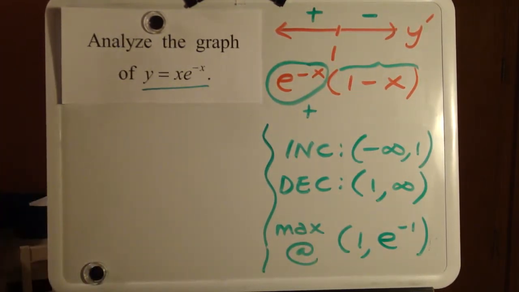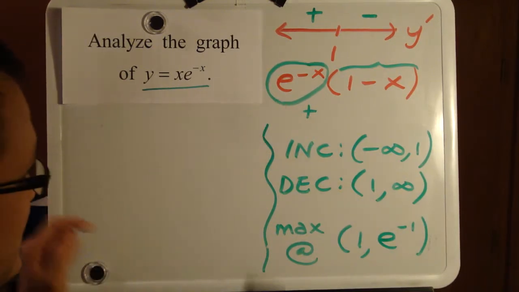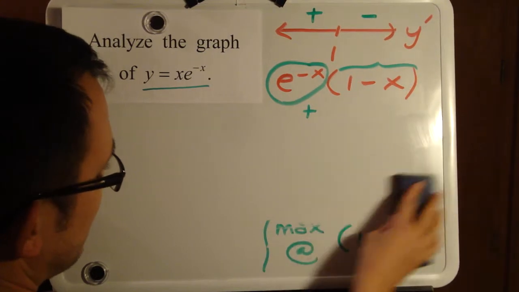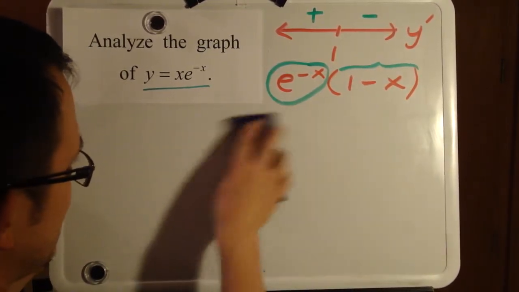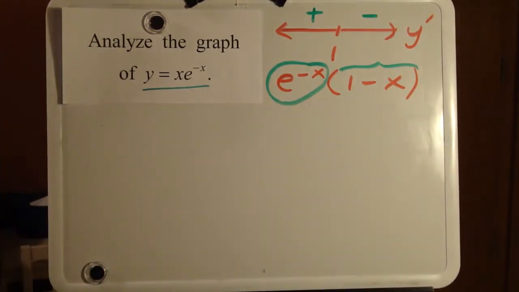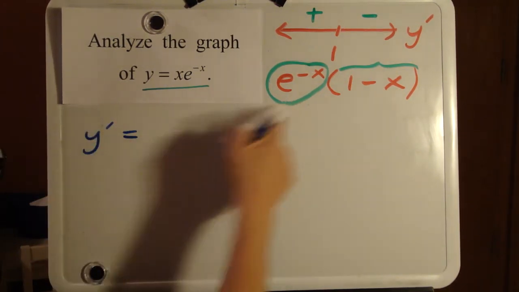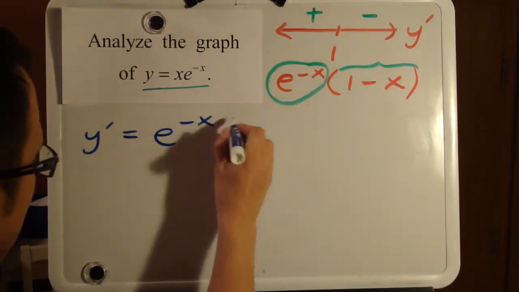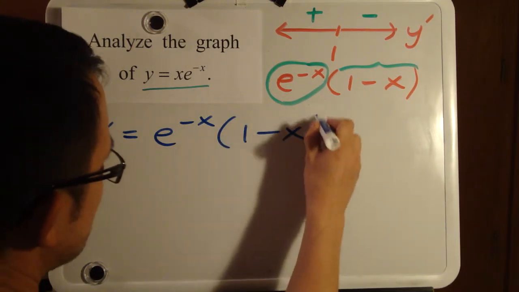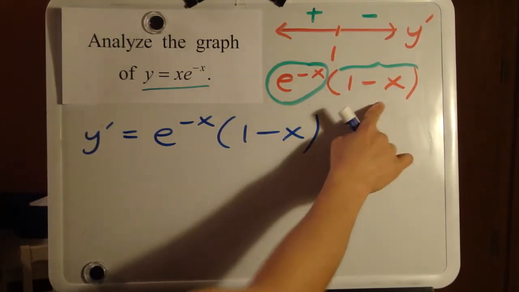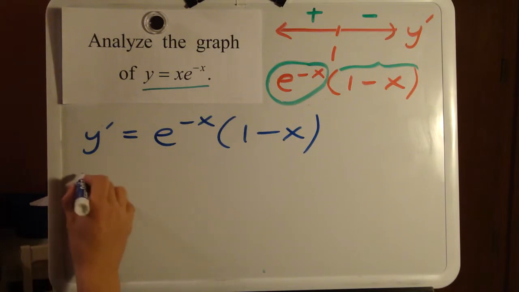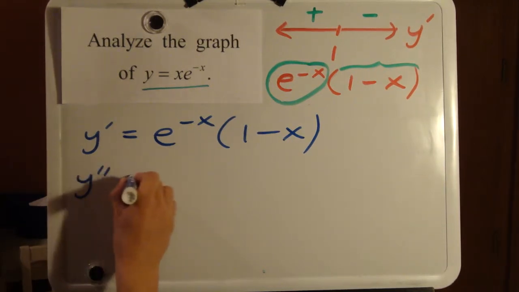Alright, so I'm going to repeat this now for y double prime, so that way we can do all of the concavity. And this is y prime here. So I'll get rid of this. And so here we go one more time. I'm going to borrow this from the earlier work right here. You'll notice good notation is helpful. This is y prime that we're pulling here. And now what we want is y double prime.